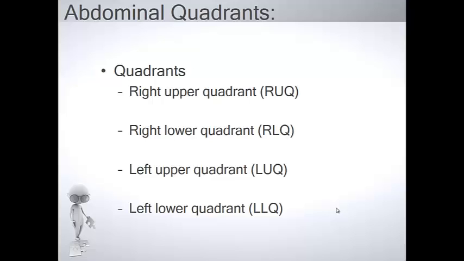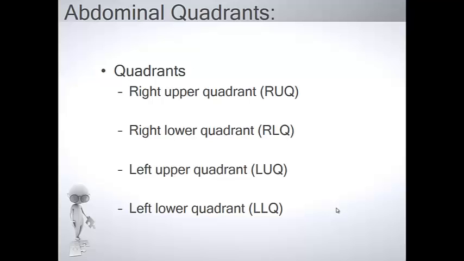The abdominopelvic cavity is divided into 4 quadrants, making equal transverse and mid-sagittal planes. Each quadrant can be described using its acronym, but make sure you don't get your R's and L's and U's mixed up, because that will be incorrect. This is important to the ST because every structure in the abdomen lives in a specific place, and if we're doing surgery on a specific structure, we have to know where it is to anticipate our surgeon's needs.